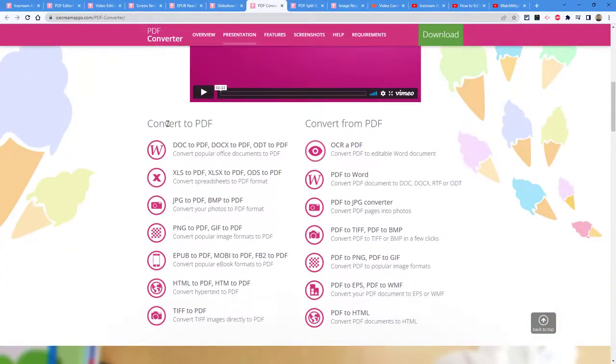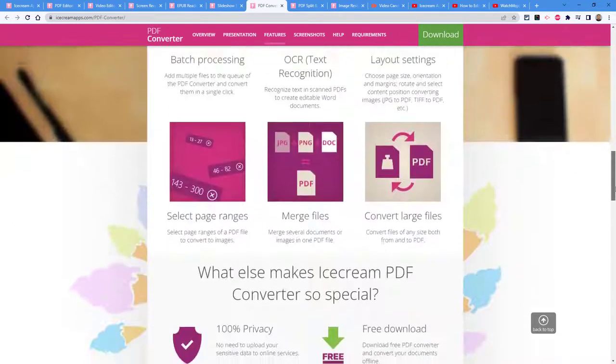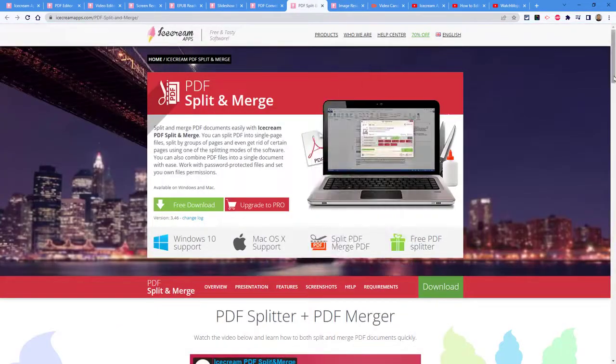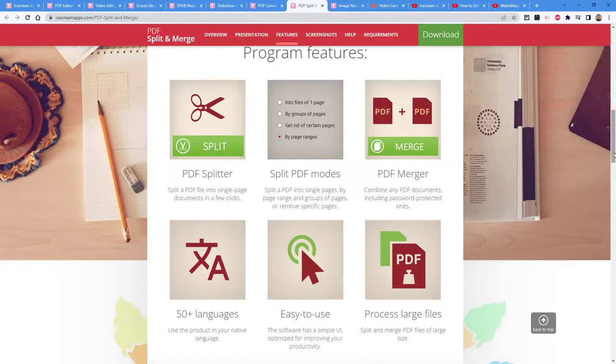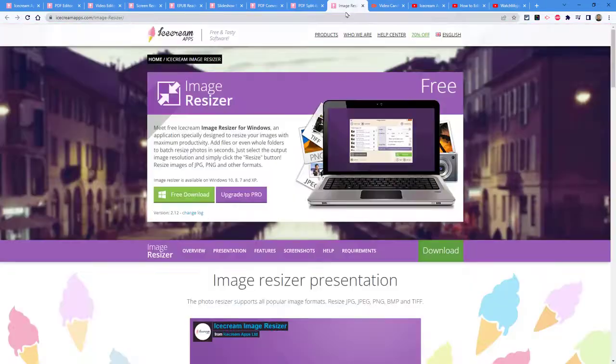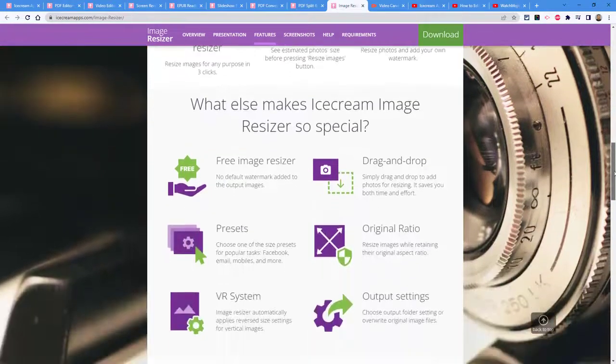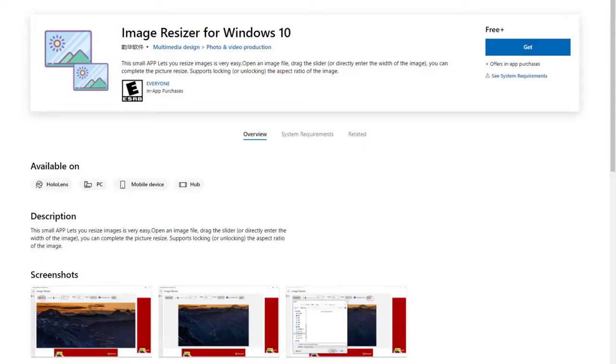It's pretty self-explanatory, but it should be noted that you can perform OCR or text recognition on the files. PDF split and merge is another straightforward tool. This and the converter can also be done with PDF Candy, by the way, which is their website-based service, but these are downloadable programs that do it offline. Their image resizer tool is really helpful as it resizes images in batches. It's pretty good as you can add your own logo as a watermark and even estimate the file size before you resize it. But if you want to work in large numbers and you don't want to pay, Windows has a free resizer tool that you can still find on the web. Maybe we'll do a Tech Tuesday video on that sometime.